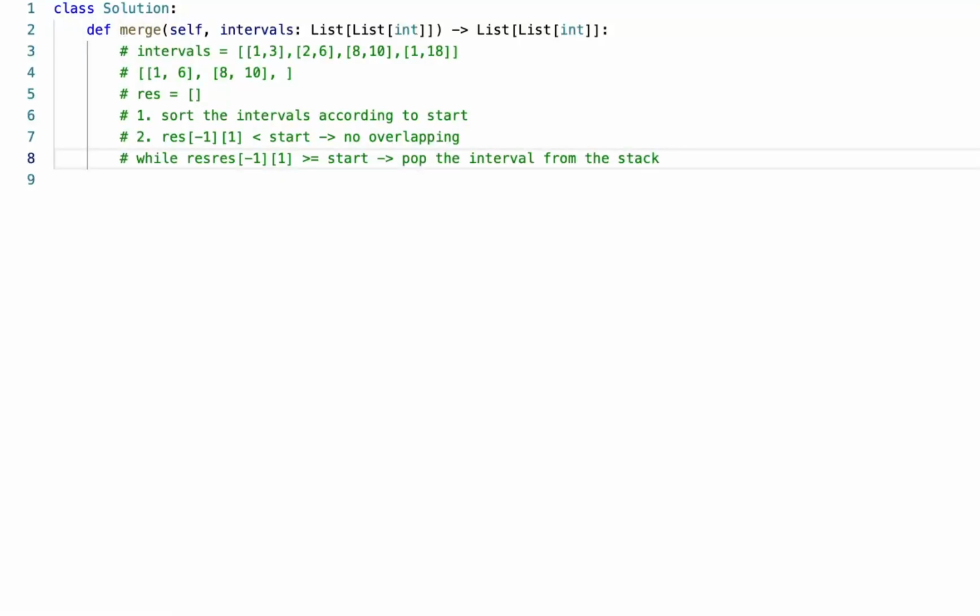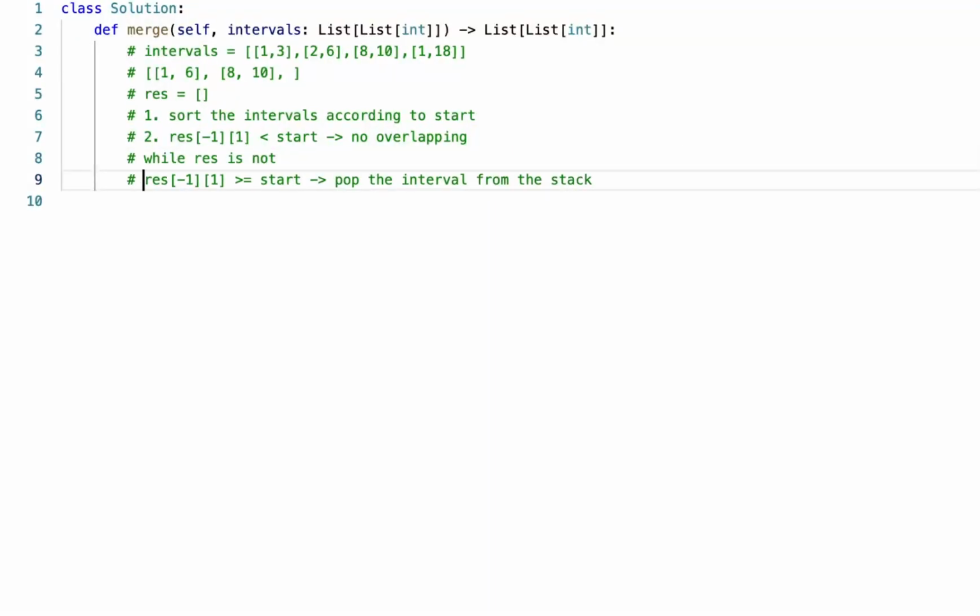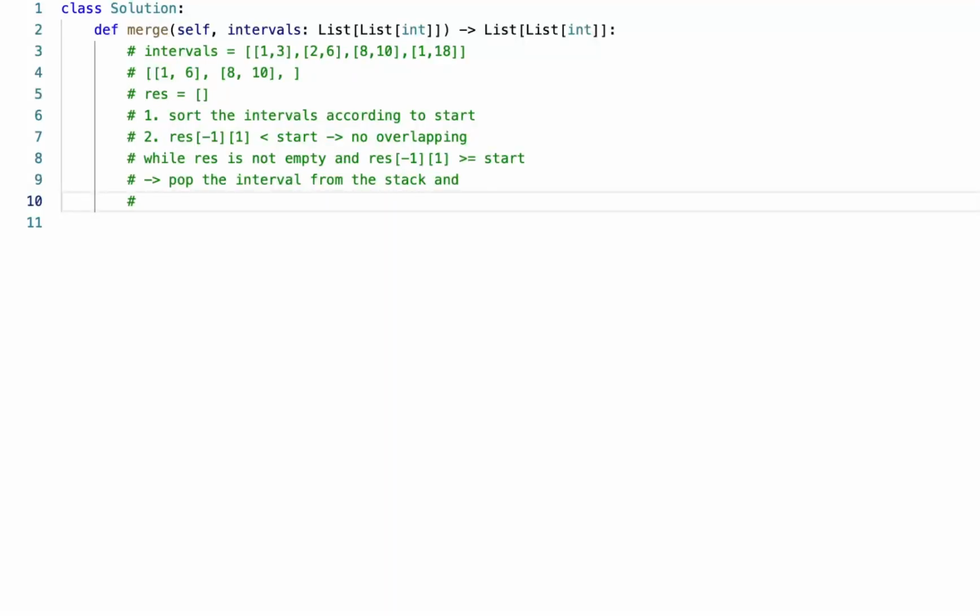While result is not empty and I have this, I can pop the interval from the stack, and what I do by the end is, I would choose the minimum between start and the popped interval start, and push the interval with the minimum start.